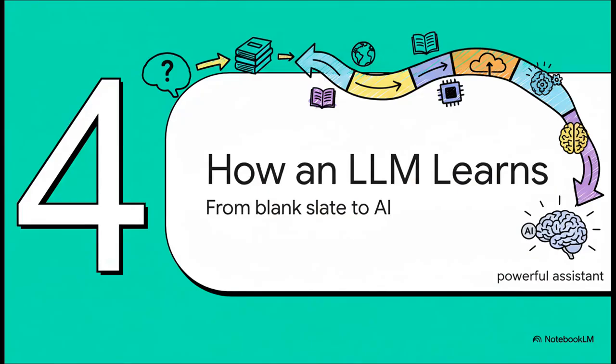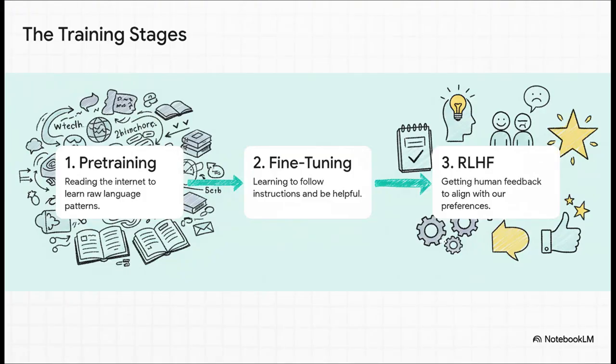Okay, so we've seen how the model can read and understand language. But where does all its knowledge actually come from? Well, it's a huge multi-stage training process that takes it from a total blank slate to the incredible assistant we interact with. You can break this journey down into 3 main stages. First, there's pretraining. This is where it basically just reads the internet to soak up the patterns of human language. Then comes fine-tuning, where it's taught how to actually follow instructions. And finally, a process called RLHF uses human feedback to really polish its responses and make them safe and helpful.